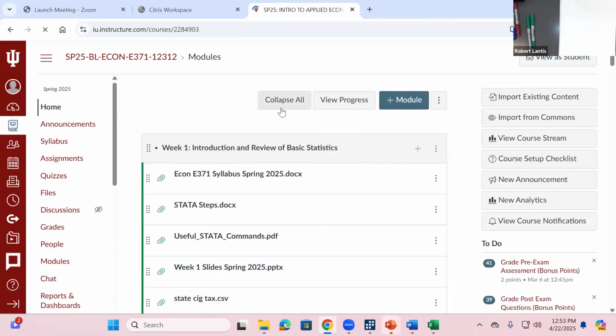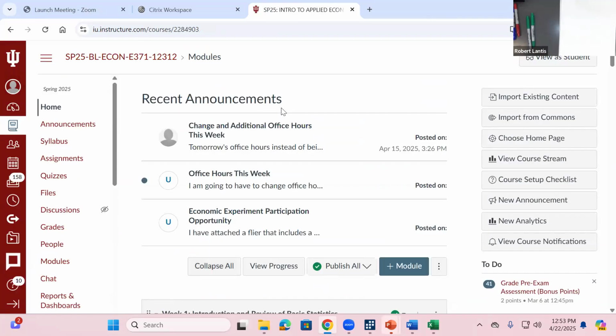The only other thing I'll mention before we get into material today: my office hours tomorrow, I'm going to have to move them. So they will be on Friday. I'm still not 100% sure of the time, but I believe it's probably going to be late morning to early afternoon, something like 11 to 2 or 10 to 1. So look for an announcement about when exactly those will be. Moving them from Wednesday to Friday shouldn't be too big of a deal given our due dates in this class. But I wanted to mention that before we get started.